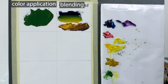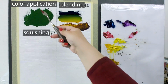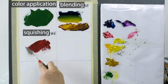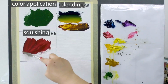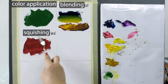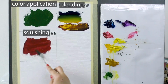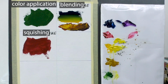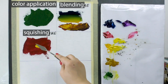The third technique is squishing the paint into another color. Initially, we create the background like in our first exercise. We may imagine that it is a sunset scene. We already have a layer of paint on the canvas and we start squishing another color into that paint. We do this in the following way. We take this color and press it into the paint on the canvas.